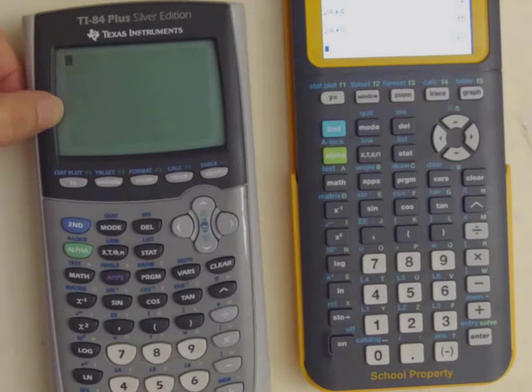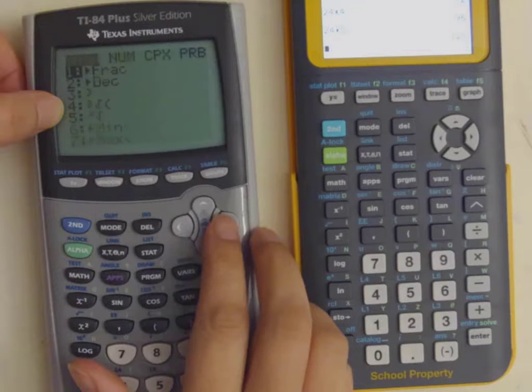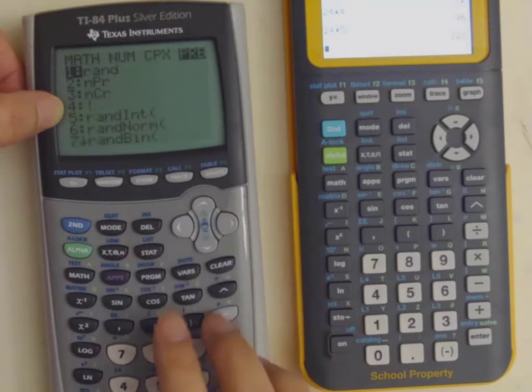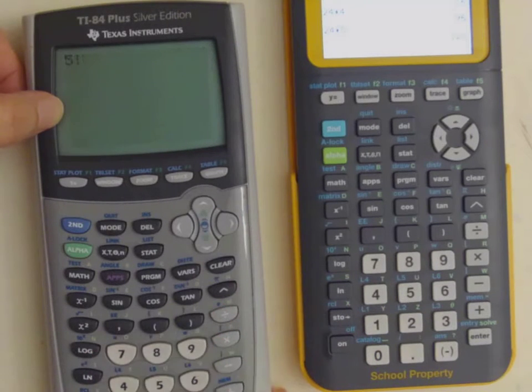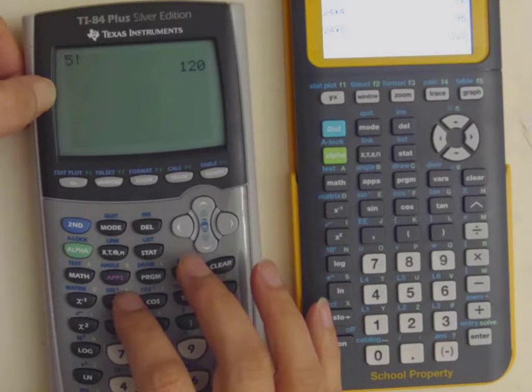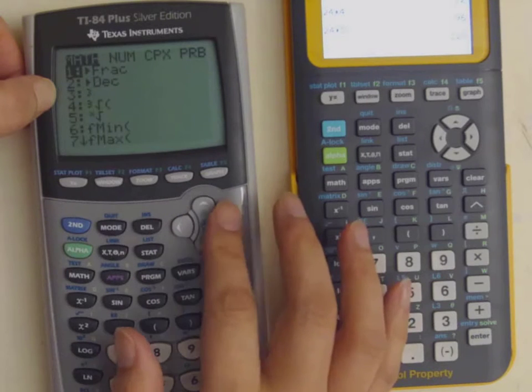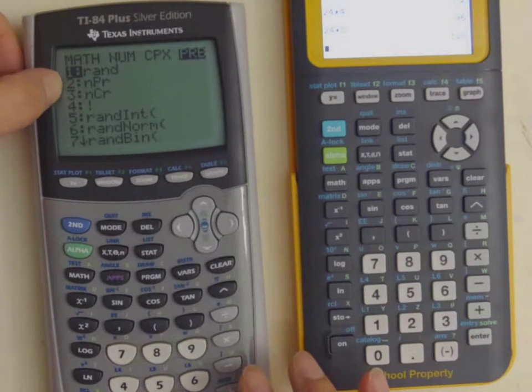So if I quit out of this, I do 5, and then go to math, probability, and choose 4, which is factorial, and it's 120. You can use the calculator to check, but we want you to be able to do it by hand. Then if I was doing 16 choose 2 for the permutation, my calculator is old, so I need to do 16 first, and then go to math, and then probability, permutation, and then 2.